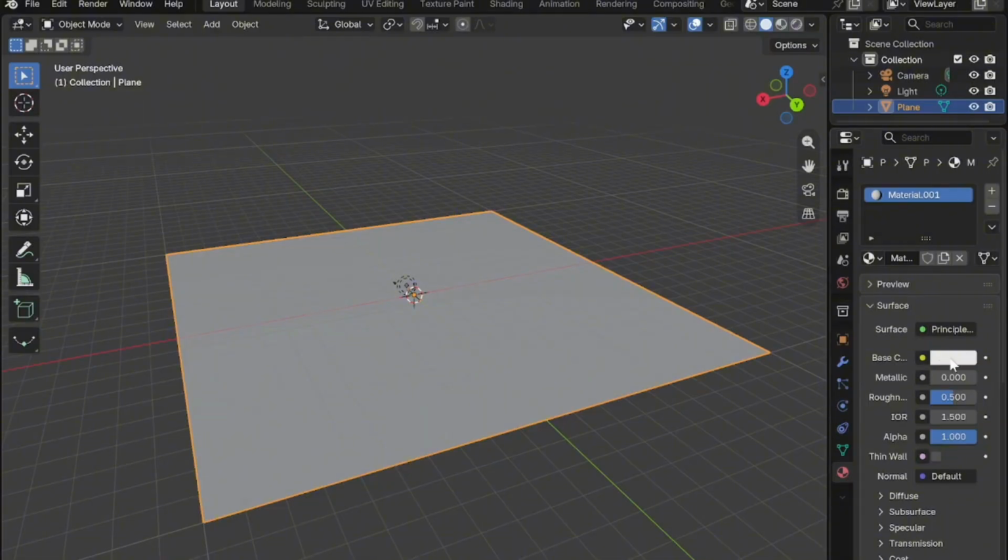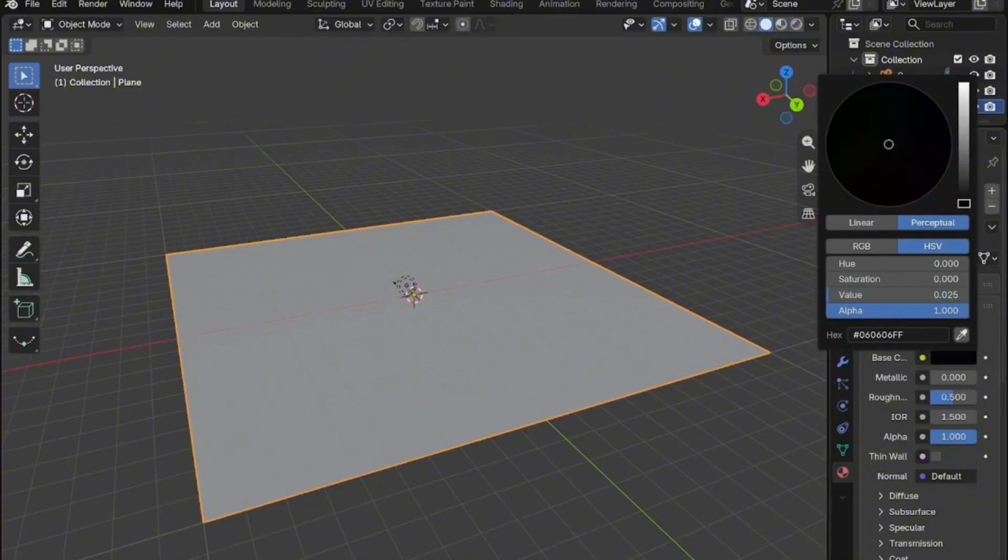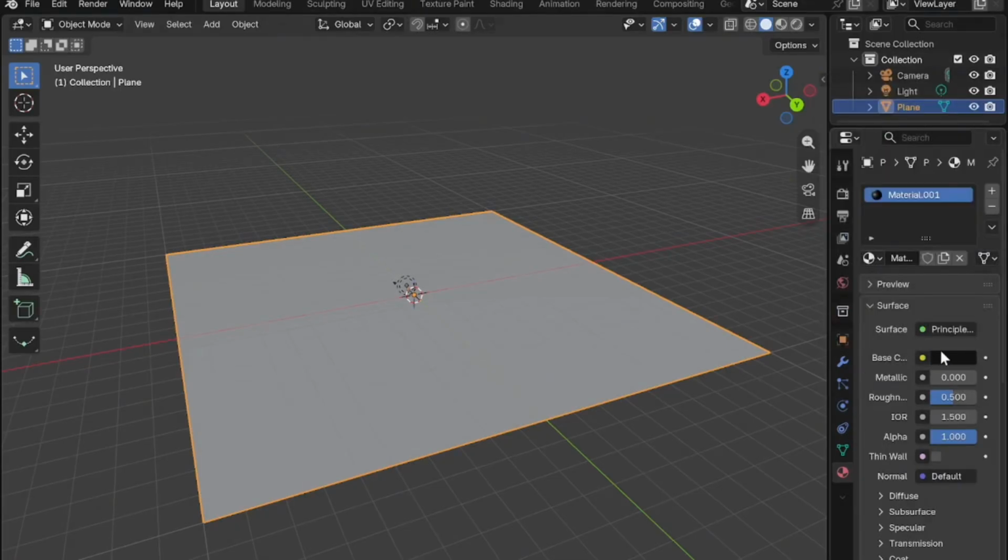I'm just going to change the base color from white to black right here. You can set it as blue too if you want. After setting the base color, change the roughness from 0.5 to 0.8 right here. So it actually creates the dark landscape underneath the aurora.